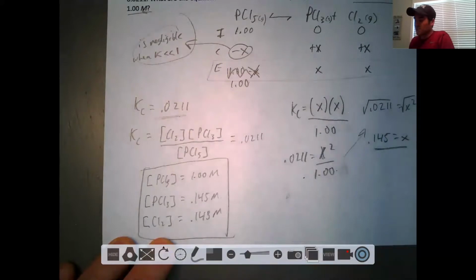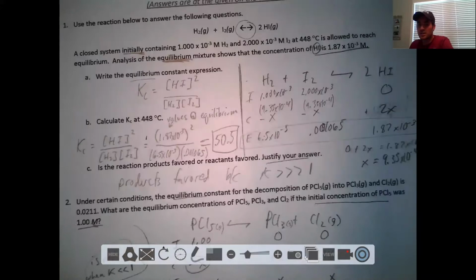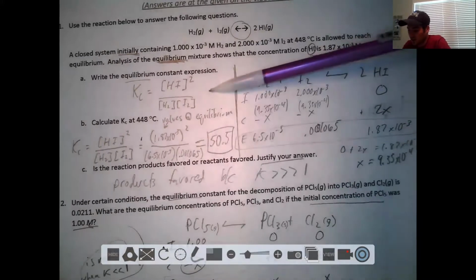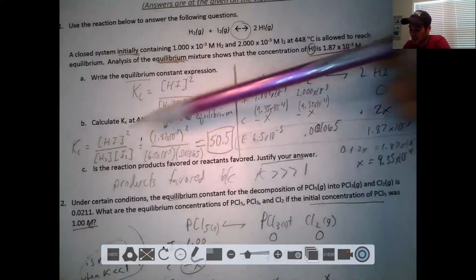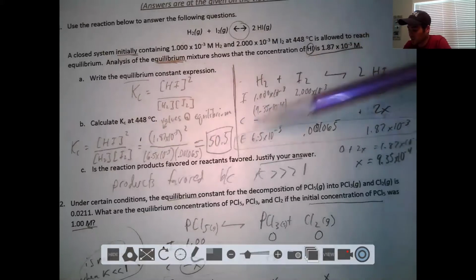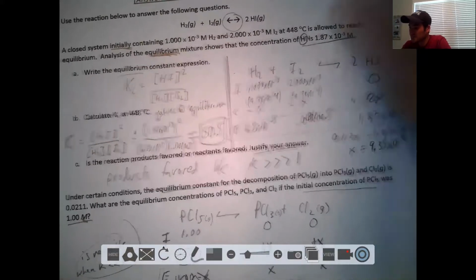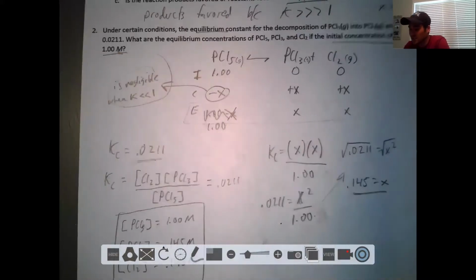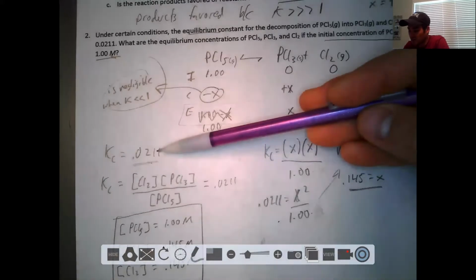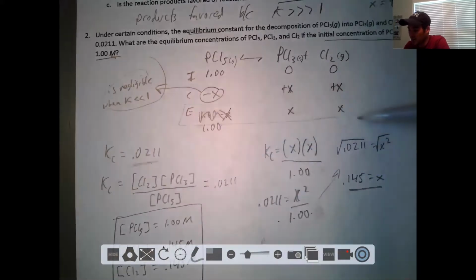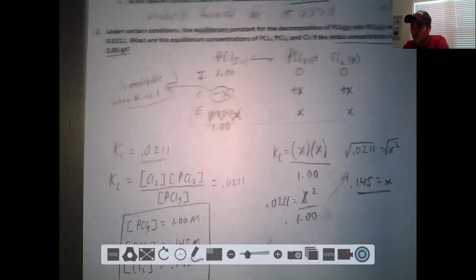So these are the 2 main scenarios you could see when solving for these equilibrium questions. Here, you're going to have to be able to write the expression, and if you calculate the value, we're just plugging in whatever these values are here. We need an ICE table to solve those values. Coming down here, they give you the K value, and then we use that K value to figure out what the values at equilibrium are, and we got those right there.